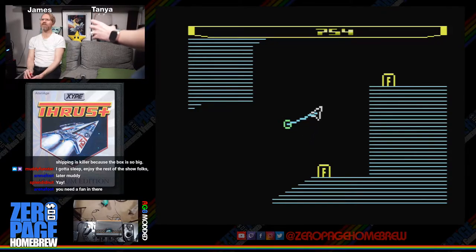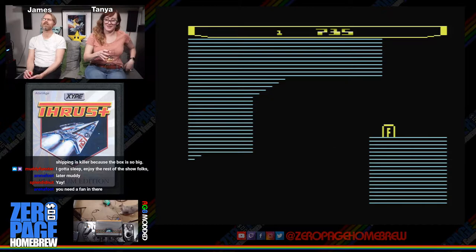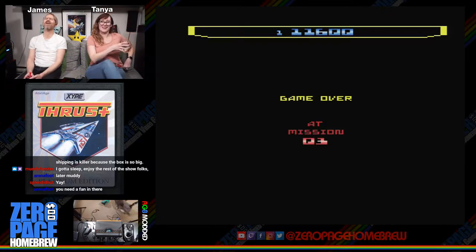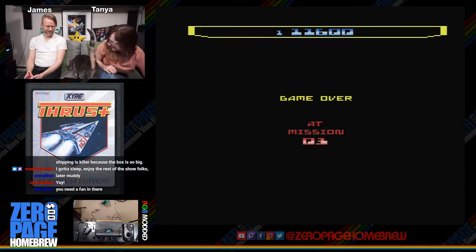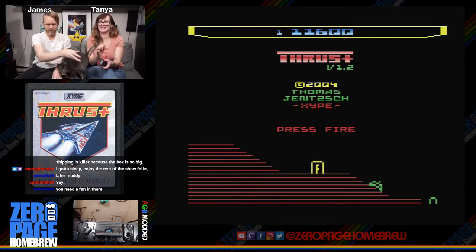Struggling? Yeah, the ball is attracted to the wall. It's a magnet or something. That's terrible. Oh, no. Oh, this level's so hard. Mission 3. Oh, go. Jesus. This turn is again.